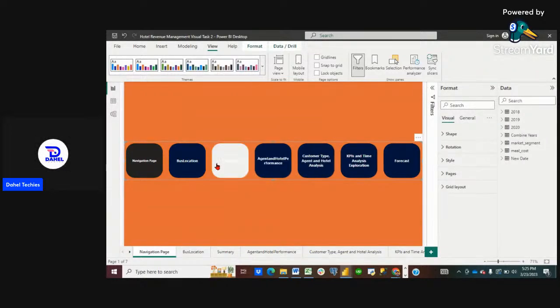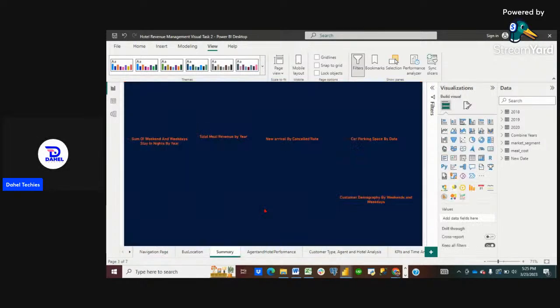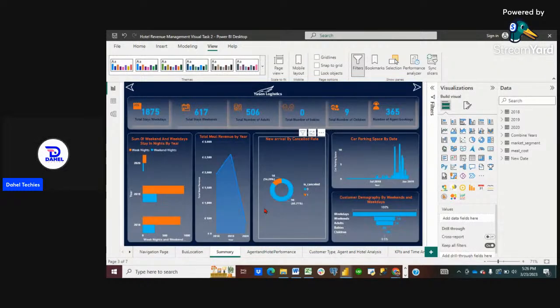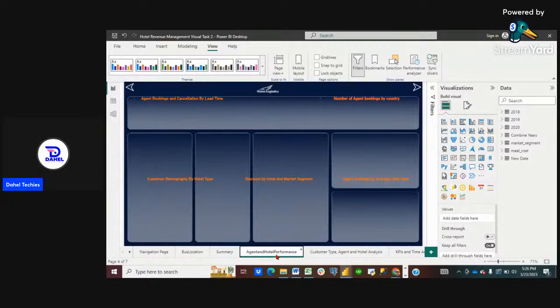Okay, so I hope I was able to explain how I was able to clean my data, look at it the other way around. To Thursday in weekends, basically use your calculated columns and then add the total weekdays that are there using the sum function. Total days in weekends, the same thing, total number of adults. Just basically use your sum function in your DAX expression to get all of that.